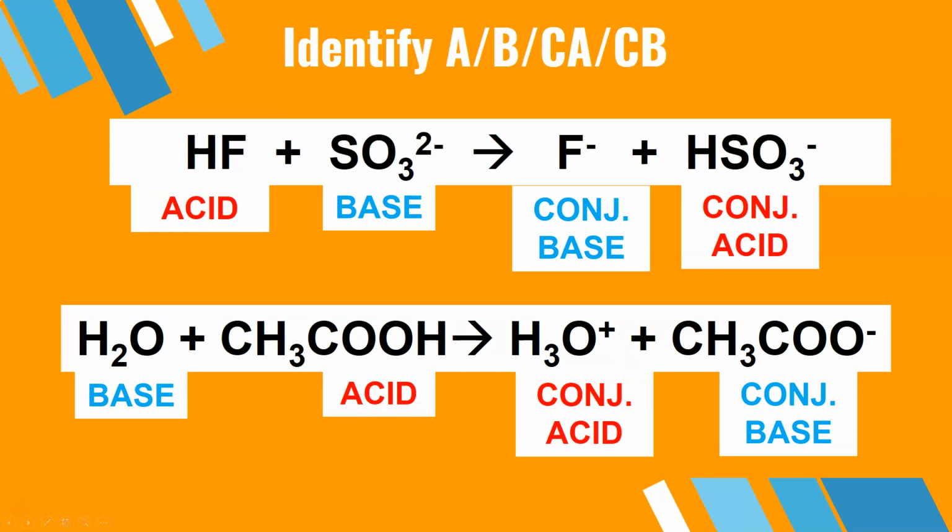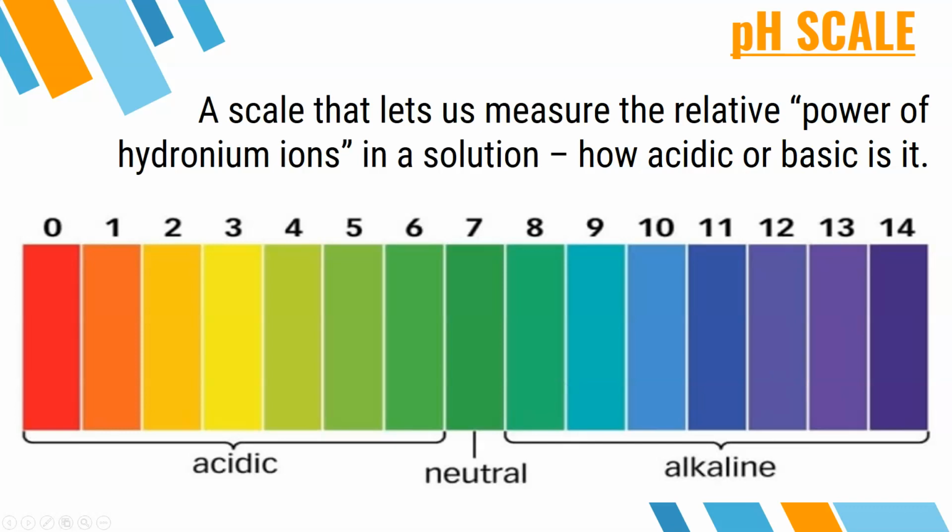All right, switching gears a little bit, we're going to move on to the calculations. People have a tendency to like the calculations a lot better, right? We always tend to fall back on our math skills, so hopefully this will feel like a little bit of a break. pH scale. You've probably learned about this before. The pH scale measures how much of our hydrogen ions we have. How acidic is it or how basic is it? Remember, it's kind of a backwards scale. The lower the number, the more hydronium ions you have.